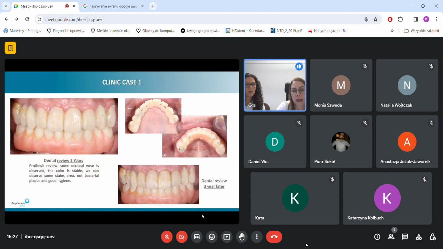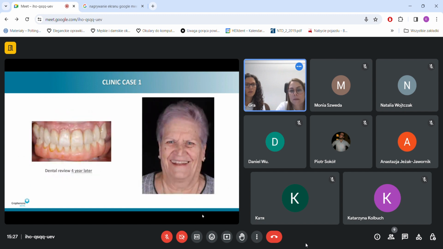This is the same case at 2 years and 3 years. You can observe some occlusal wear, and the color is stable. We can observe some stained areas, no bacterial plaque, and good hygiene. And 4 years later.